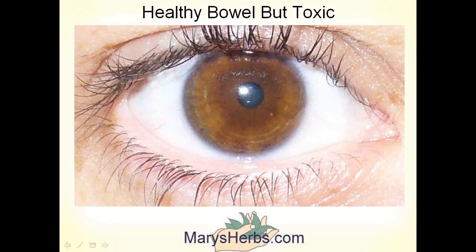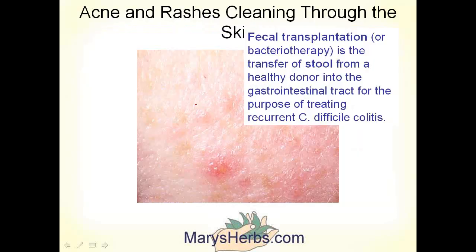This one isn't quite as dramatic as the other one, but look, this is still darker. The bowel seems nicely shaped. Not a whole lot of diverticulum, but they're probably not eating well, or something's amiss because it's so toxic there. Acne or rashes that come through the skin often is because the bowel is toxic. If the body can't get rid of toxins through the intestines, the liver often puts it out through the skin.